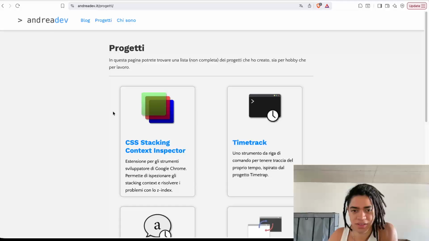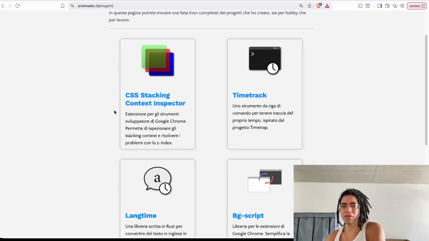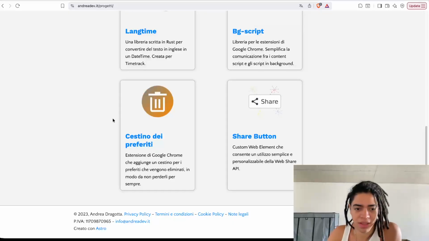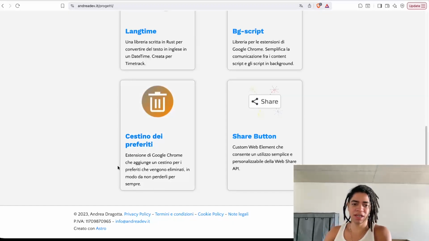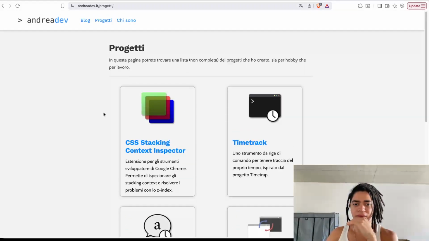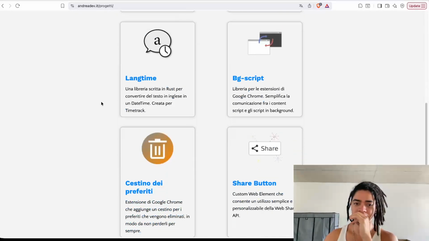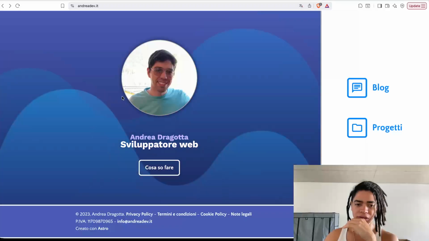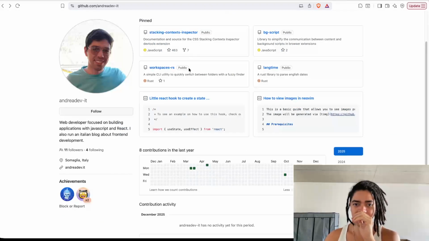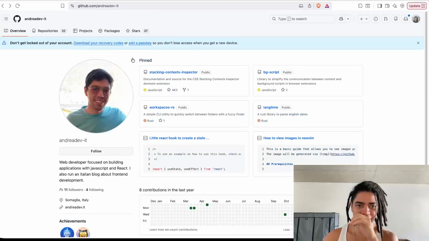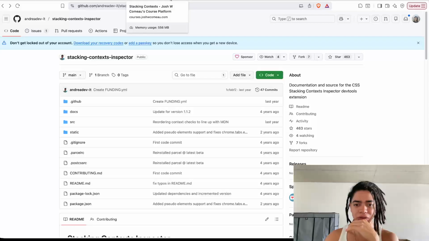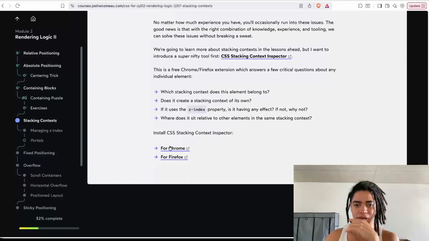CSS stacking context inspector. Created with Astro. Okay, good. Interesting. Okay, stacking context inspector.